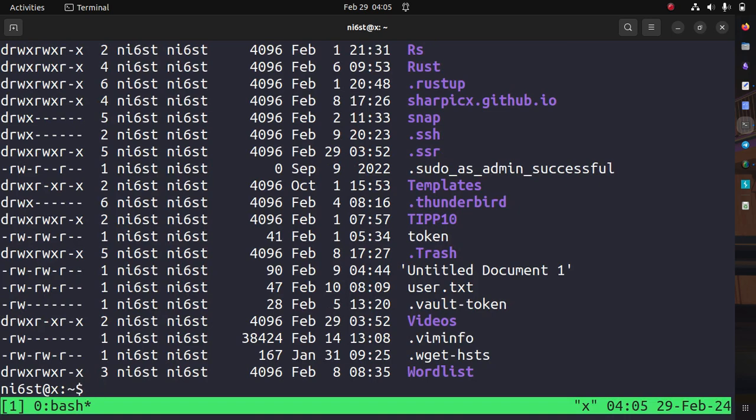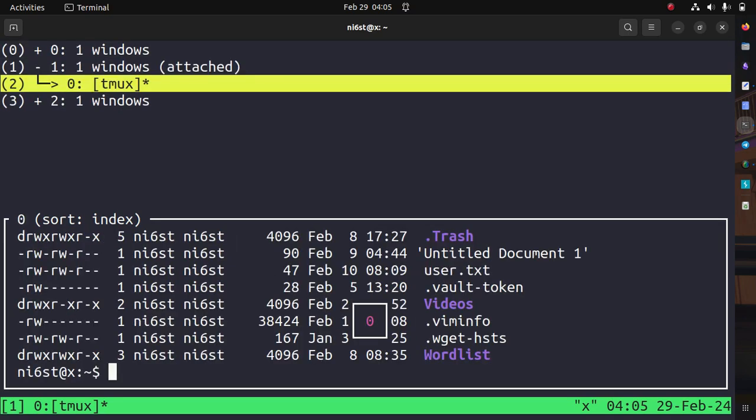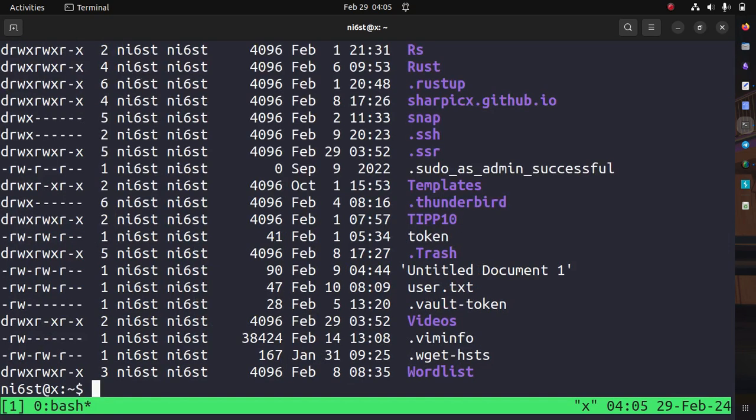So what I do in TMUX, when I'm using TMUX, I just move through it with Control B S, and it's going to show you every session you have created and every window. So you can see we only have 1 window right here.